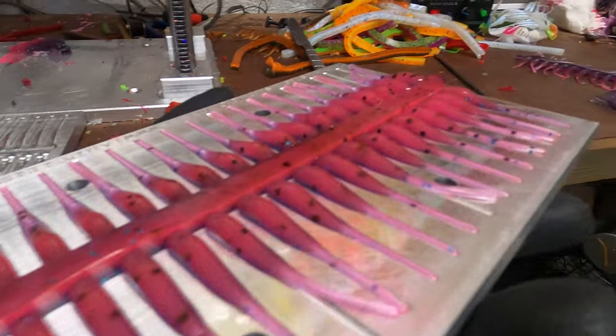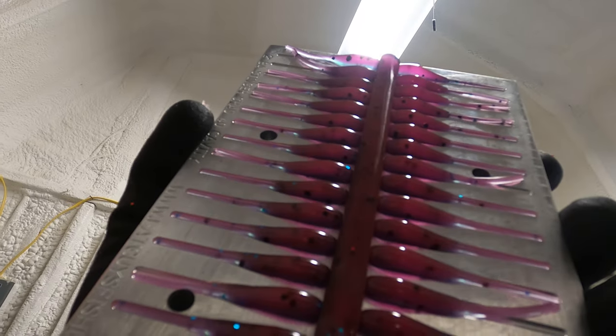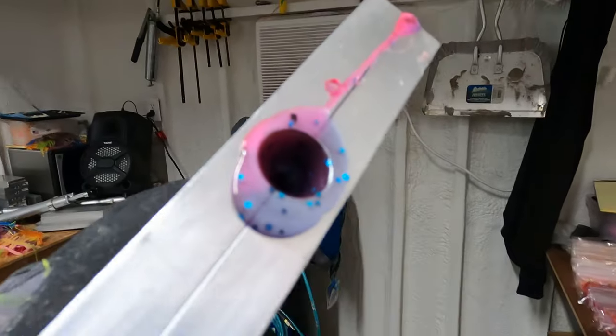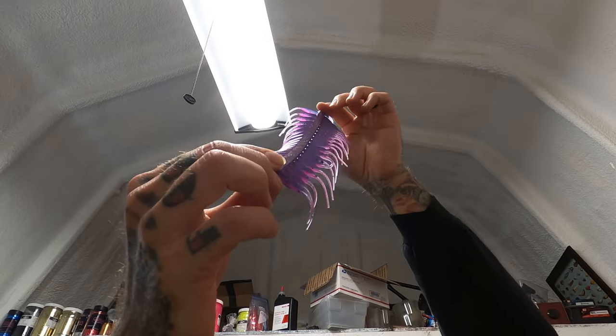Here's the underside. I'm going to see if I can angle this so you guys can see the color shift. Can't really see it on this side, but there's a little bit shining through up there at the top. So that's what comes out whenever you get the Metal Mist. It's pretty simple - just flips from purple to green. It's actually a pretty good looking bait with the way the pink and the purple-green play against one another. The purple-green is thin enough that you can still see the pink below it, so it almost makes the tail look like it's a different color. You can see the green going through a little bit.